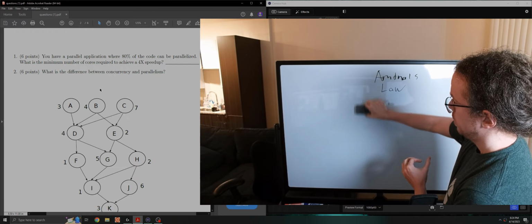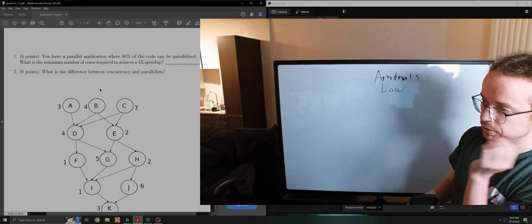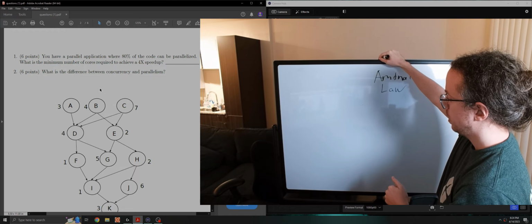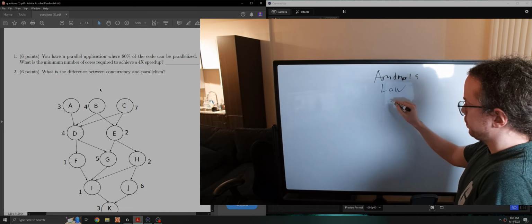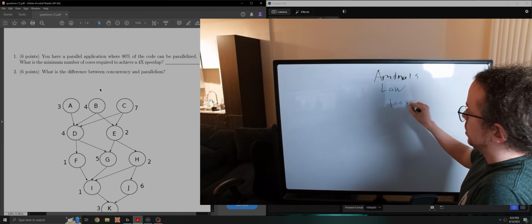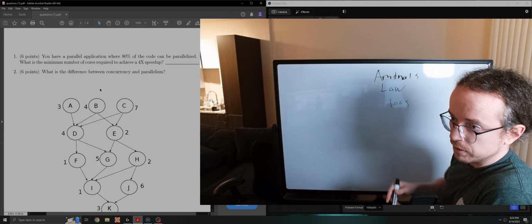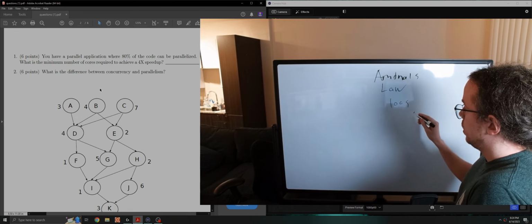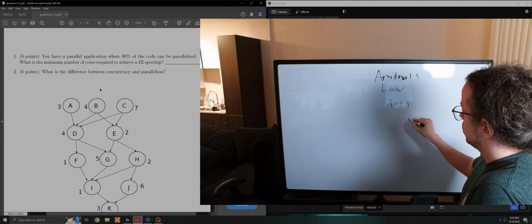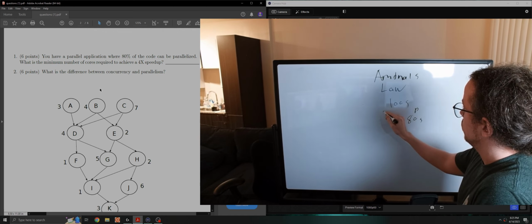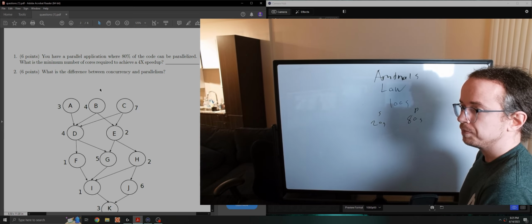But not everybody memorizes formulas so well. So I'm going to give you the intuition for this problem. The intuition is, let's make up another problem like we just did. If it takes you 100 seconds to do something, and 80% of it is parallel, so we split this into 2 pieces. 80% of 100 seconds is, of course, 80 seconds. This is our parallel region. The sequential region is 20 seconds, right?